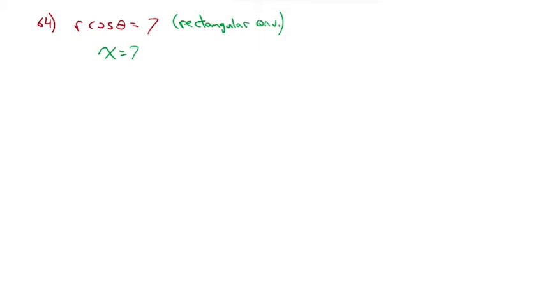It's so simple. How about this one then? 66. R equals 6 secant theta. I'm always curious, why would you do secant? Now we got it converted into all this cosine. So this becomes R is equal to 6 over cosine. Multiply cosine to the other side, so you get R cosine theta, which gives you x is equal to 6. So this becomes x is equal to 6. See, not that bad. So in the shortcut way, if you see 6 in front of the secant, you can just say, oh, it's x equal to the number in front of secant.